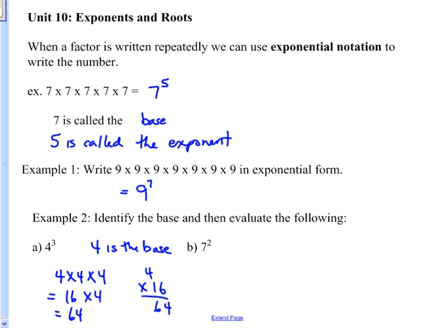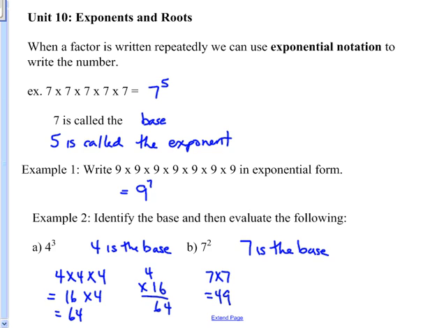If we look at b, 7 squared, or 7 to the power of 2, and again we call it 7 squared. 7 is the base, and what this means is not 7 times 2. That's not what this means. If I wanted 7 times 2, I would write it differently. This really means 7 times 7, and 7 times 7 is, of course, 49. So those are a couple of things that we want you to be able to do with exponents. Write it in what we call exponential form. Expanded form is when we write it the long way without the exponent, and then evaluate means find out what that number answer is.